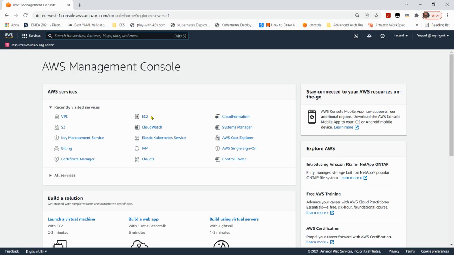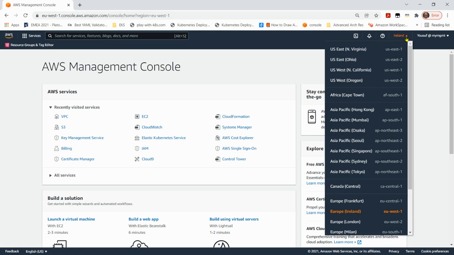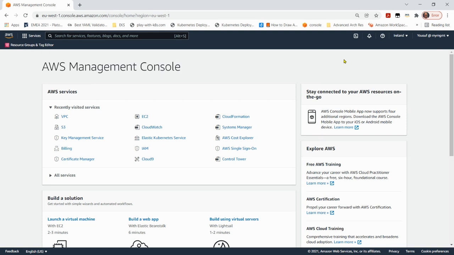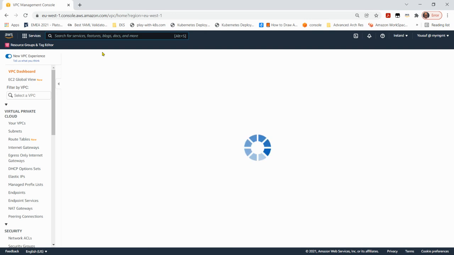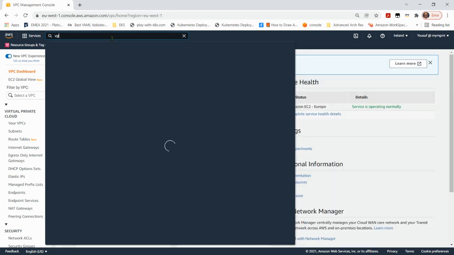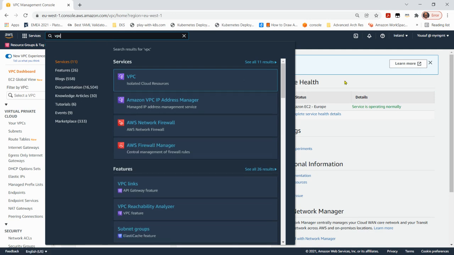I'm going to bring in my console. So now you can see my console screen, and I'm on the main page of that console. And up at the right corner here, I'm in the Ireland region. You could pick any other region that suits your requirement, depending on where you are. In my case here, I'm okay with the Ireland region. If I go to the VPC section, and if you don't have it in the recently accessed services, you can always type VPC up here, and it will show up in the drop down, and then you can pick it.